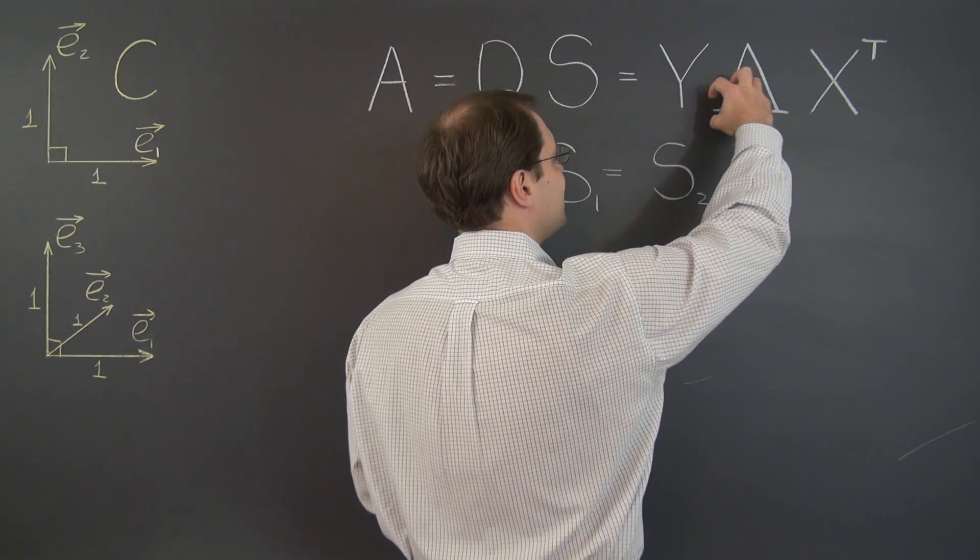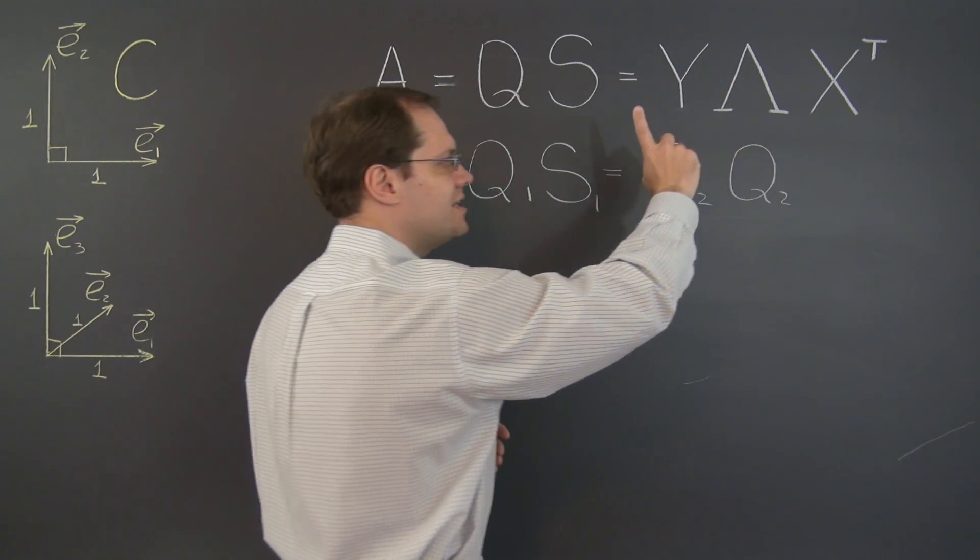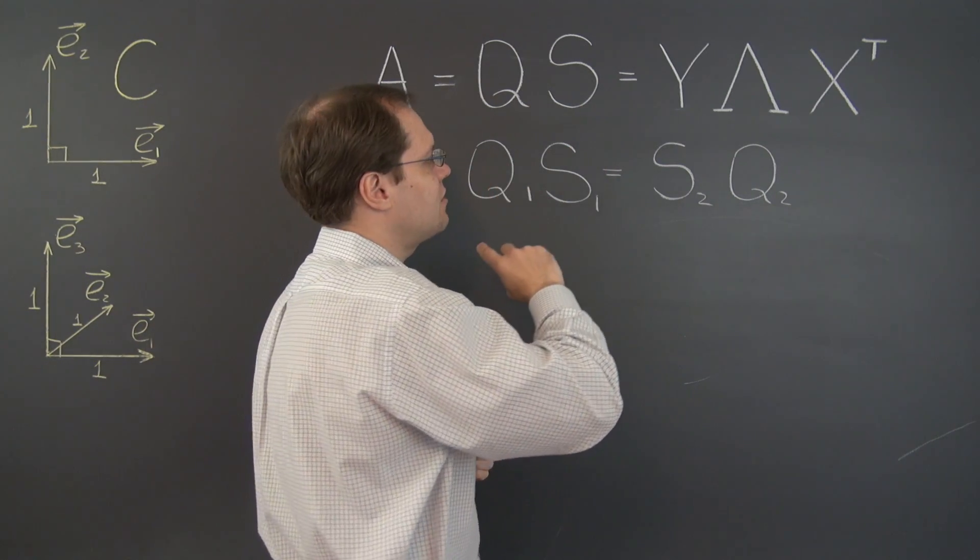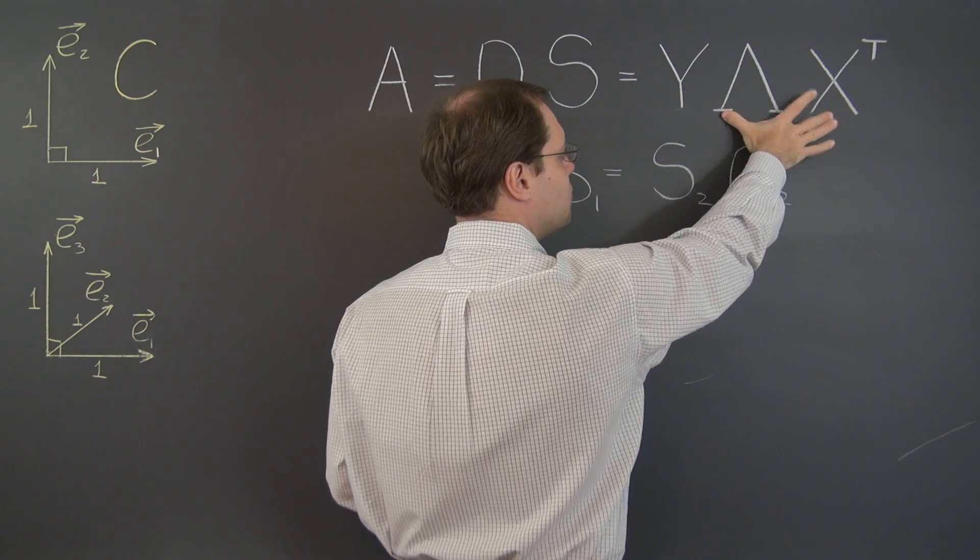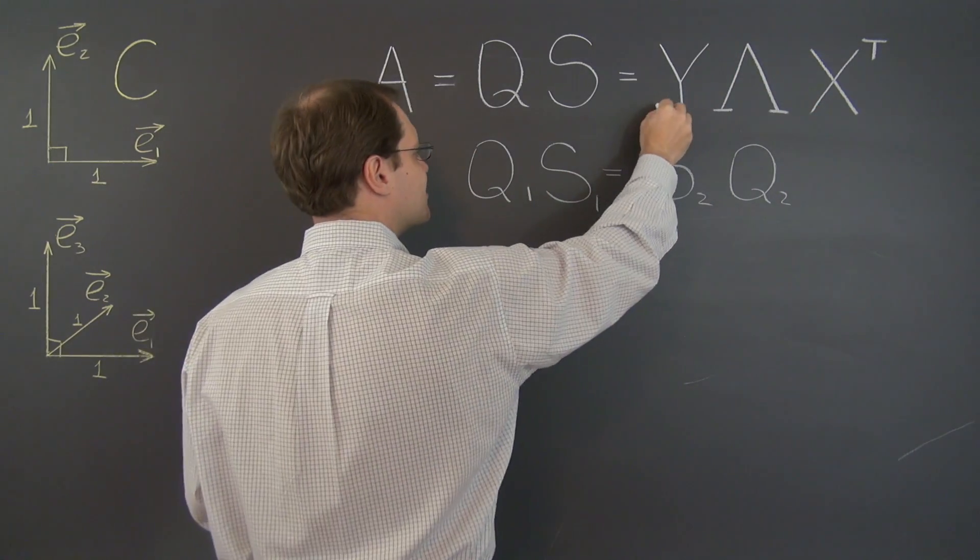We're going to extract the matrix X, which is very easy to do because X is easily invertible, being orthogonal. So we'll grab it out of Y and we'll group it with these two matrices. Here's how you would do it.